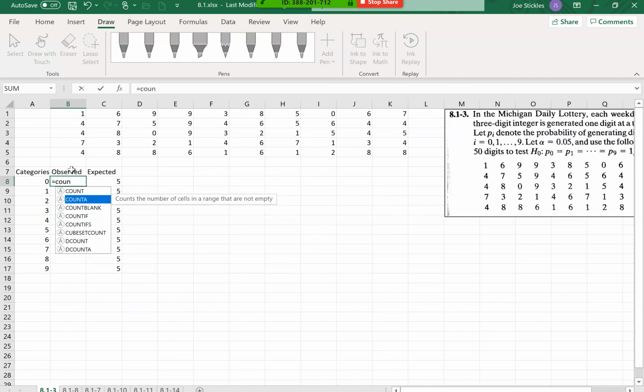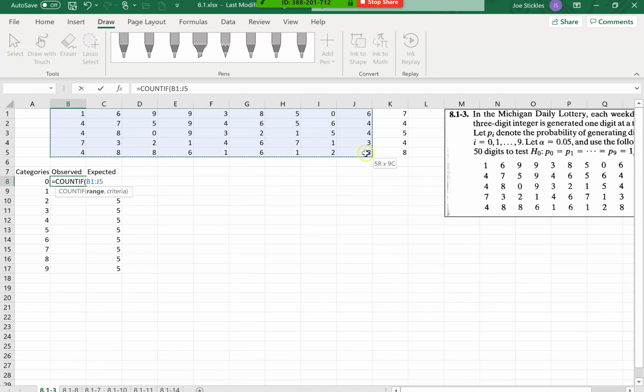I'm going to use the COUNTIF command. There's also a COUNTIFS command, which I'm going to use in subsequent problems here. With the COUNTIF command, first you put in a range. So that's the range that I want. I'm going to make that an absolute cell reference because as I copy this formula down, I don't want that to change. So I'll hit F4. And I want to compare it to the value that's over here. I want to count how many zeros we have.